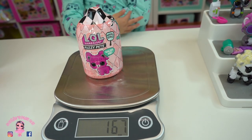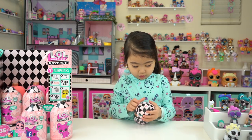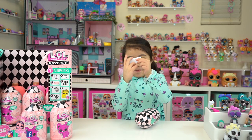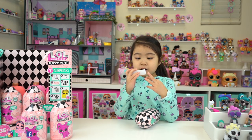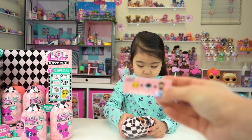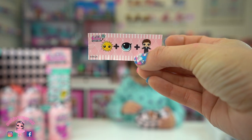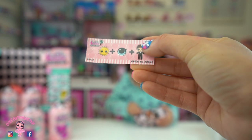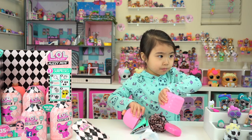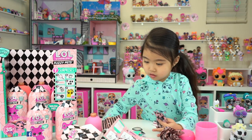All right, let's get started with our hack. This one weighs 167 grams, number 13. What's our clue? Boy, eyes, and sun. Okay, I saw this one before. Do you guys remember what this clue is? We had it in our last video. Sun, eye, and a groom. Every day I'm grooming. My scissors. Here is a checklist if you want to see what you might get.